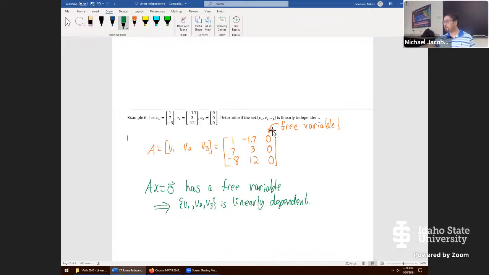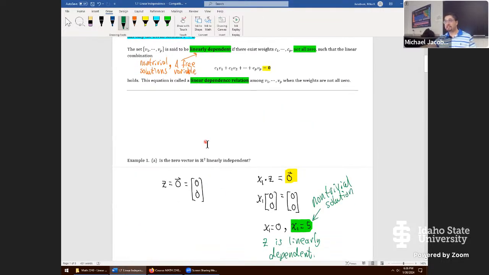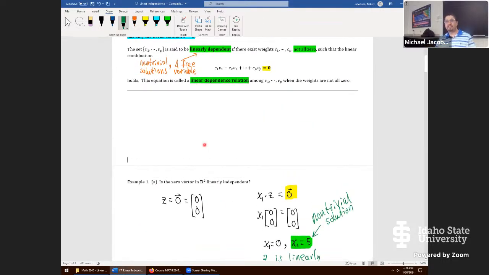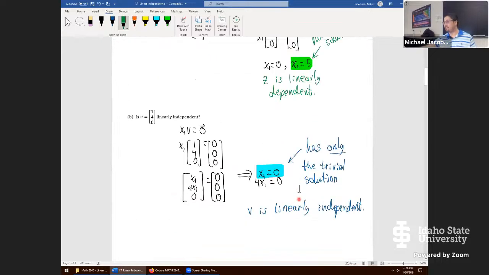So that's the foregone conclusion on this one. But notice the fact that we had a free variable here is not a coincidence with the fact that we had the zero vector. It turns out if the zero vector is in your set of vectors, even if it's, say, the only vector, it's dependent. The zero vector is like the bad apple that ruins the set each and every single time. Even if it's the sole entry in the set, you've got dependence with that zero vector.